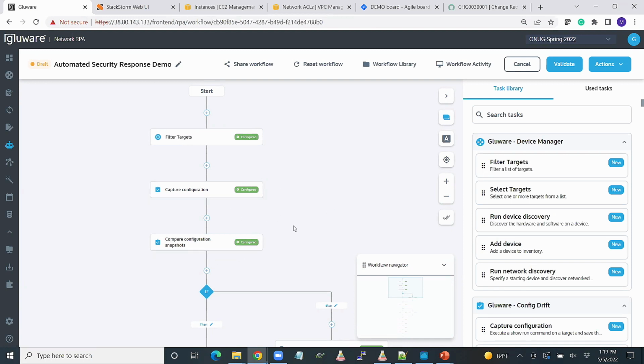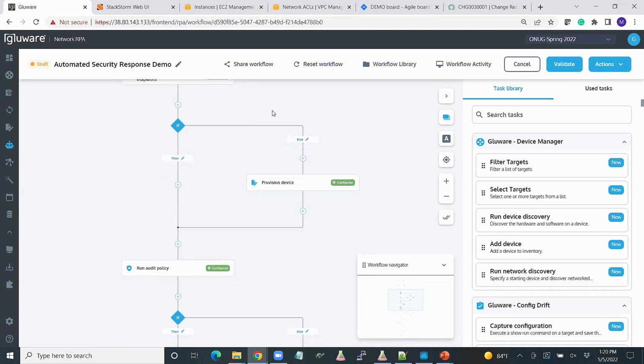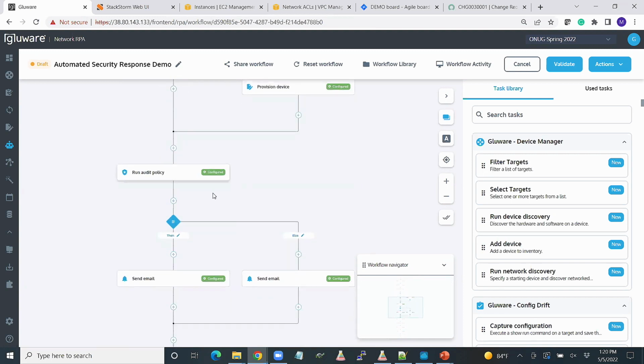And then we're going to do the same activity that Mike showed in the beginning, which is we're going to capture the configuration of a select group of targets, and conduct a drift against them by comparing their snapshots together. We walked through this if-then-else logic already, but basically if the config has drifted, we're going to reprovision and remediate back to a known good configuration state. If not, we're going to move forward and then conduct an audit in the environment to see whether or not the configuration that exists matches our security requirements or compliance requirements from within the company.